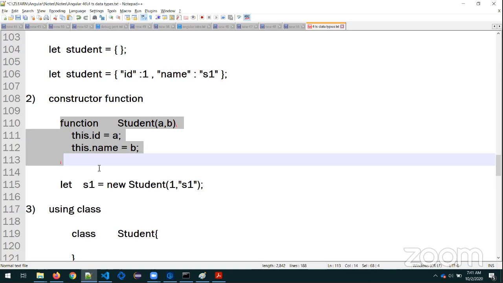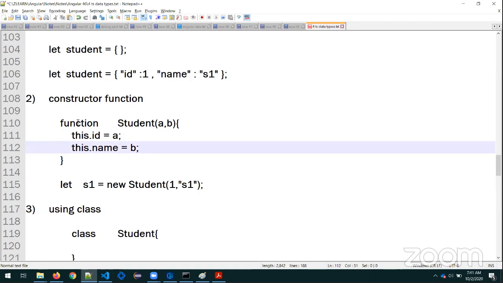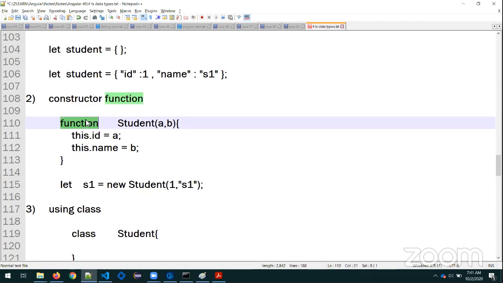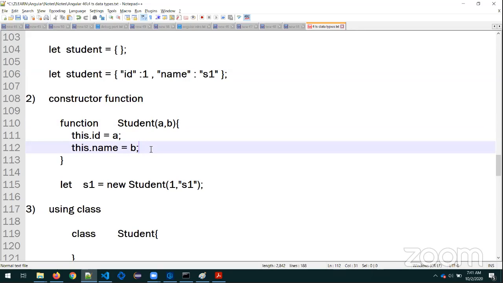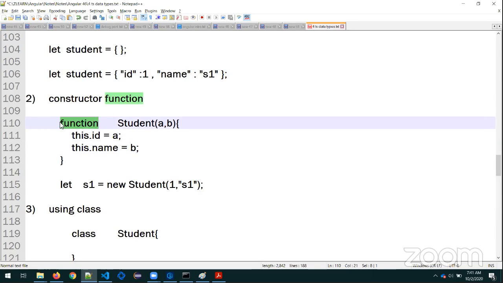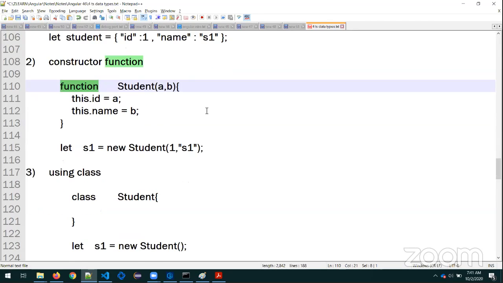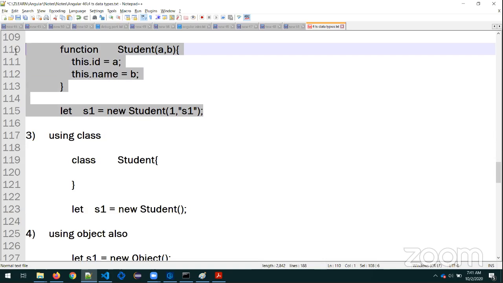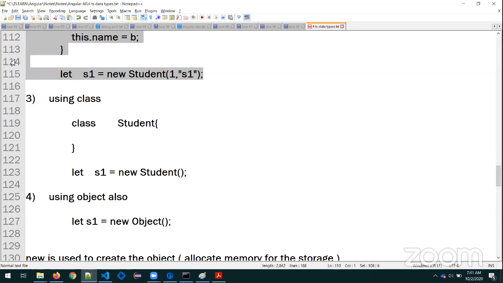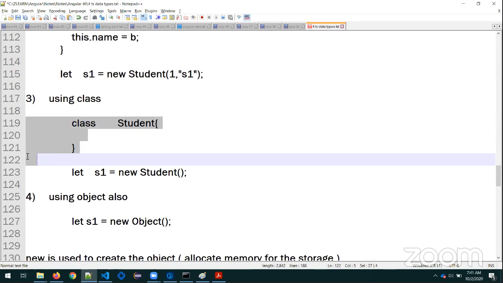Writing a function. So see here, sir, you are going to call it as a class, but you are writing a function. You are going to call it a class, but you are writing a function. These kinds of things are happening. That is why this one is a little confusing for the users. That is why this syntax is also outdated, because there are some problems. What is the next one, sir?